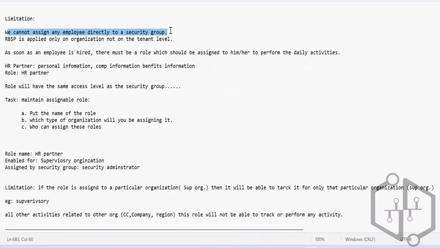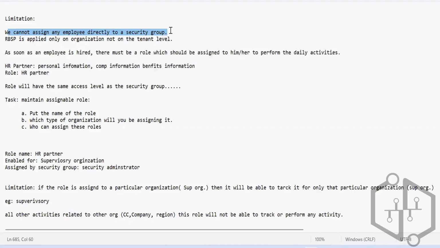So any employee who joins, we will go ahead and assign the role to that employee. Once I assign that role to that employee, the person automatically belongs to that security group where that role has been assigned.